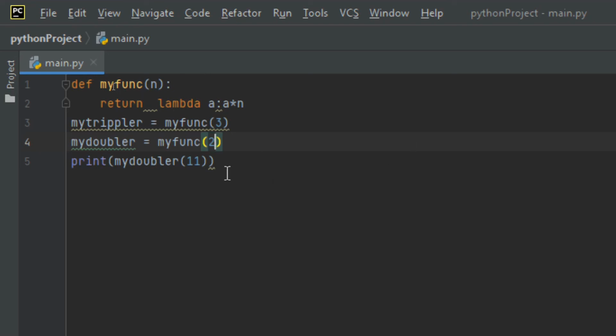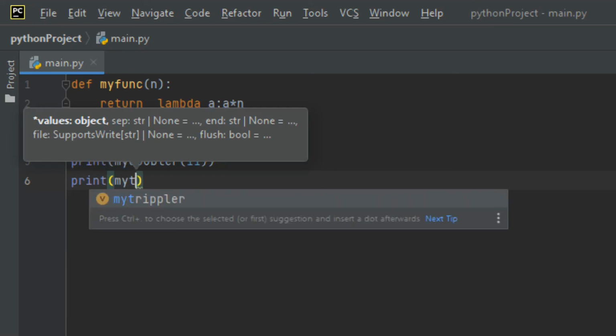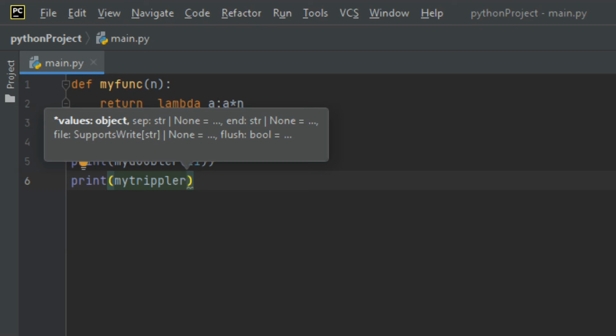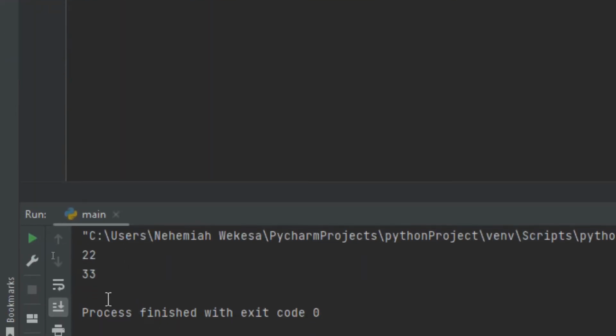Now you can print it twice, I can use my doubler and also my tripler, and let me just give it 11 for uniformity. Then I click Shift plus F10, and you can see that we have 2 values there: 22 and also 33.